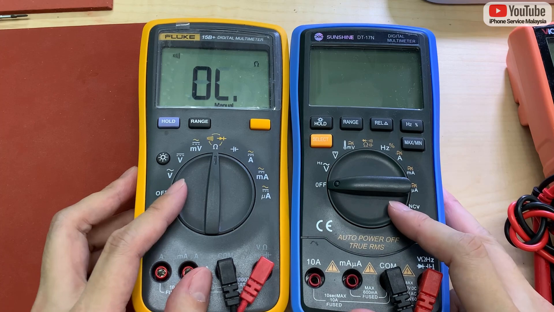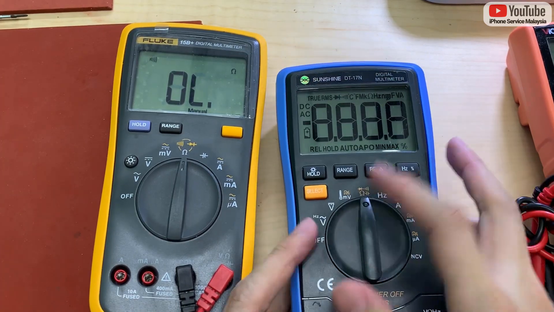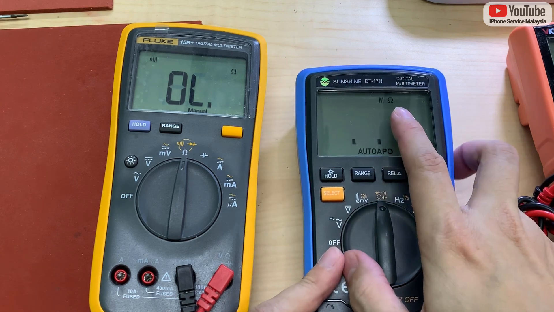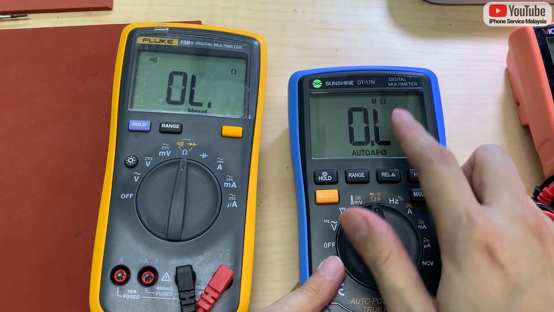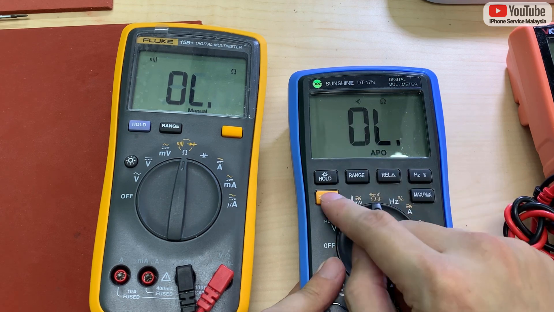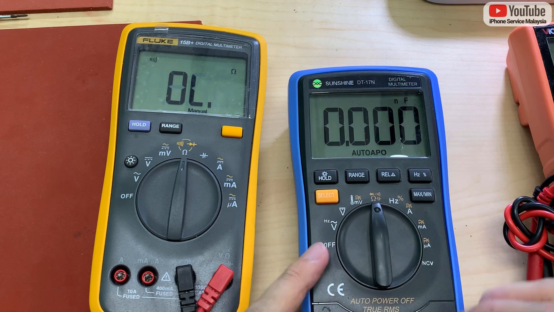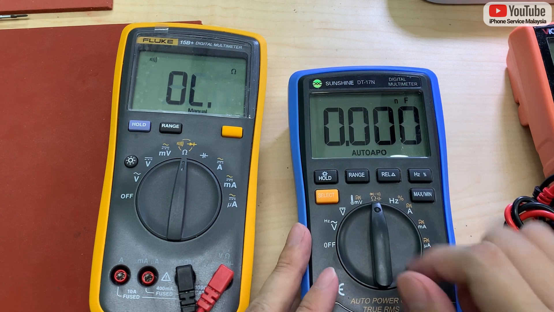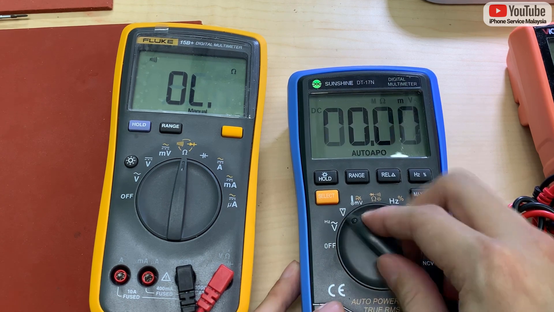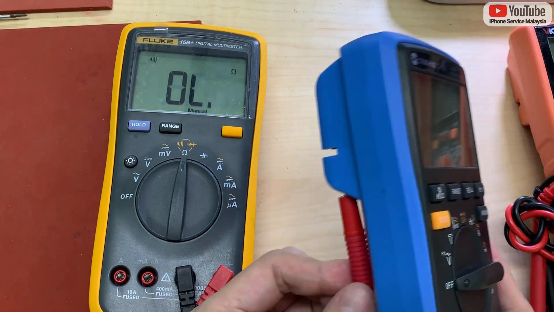They are similar, they are cheaper than the Fluke. It really comes with the function that can be switched. See, it's ohms mode, resistance mode, buzzing mode, dial mode, and even the capacitor mode. Sunshine is not bad, so most of my students are using Sunshine.